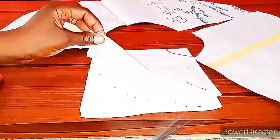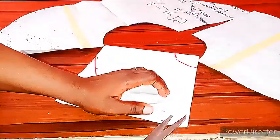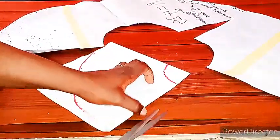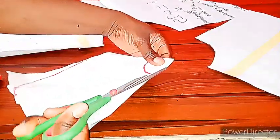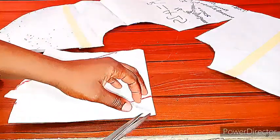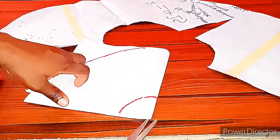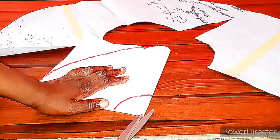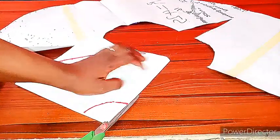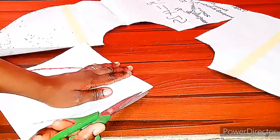So to cut the first layer, you cut open this end and this end. Let me show us. I will just cut open this end like this, and this end like this to this apex. Then here I'm supposed to cut only this one, not here. Maybe that is what I did, I don't know. I'm not supposed to cut 2. I'm supposed to raise only this one that I'm taking out and cut through. I just hope you guys understand what I'm saying. That was a mistake. It's not supposed to be so.